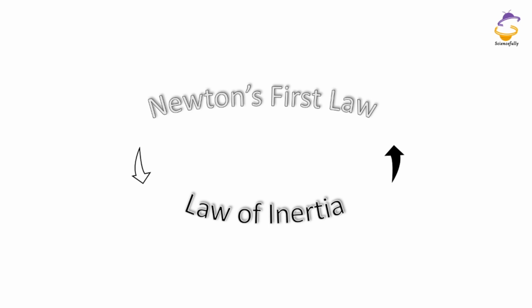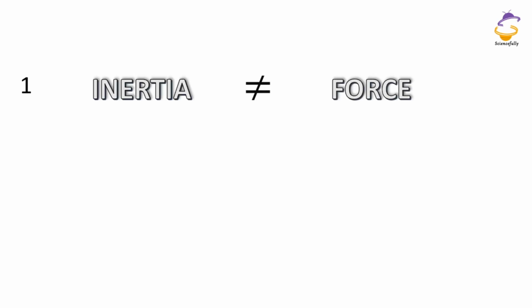Now, if you are a physics enthusiast, let me make a couple of things clear. Firstly, inertia is by no means a force. It should not and must not be misunderstood as a force. Instead, it's something called a pseudo-force. A pseudo or fictitious force is a deceptive force that appears to act on an object because the point of view of the observer is accelerating. Inertia is just an attribute of every object to resist a force.